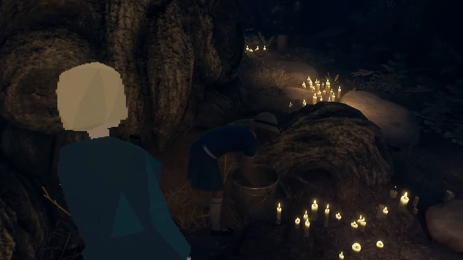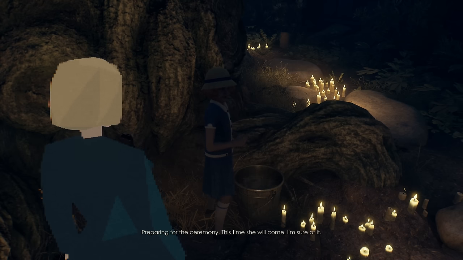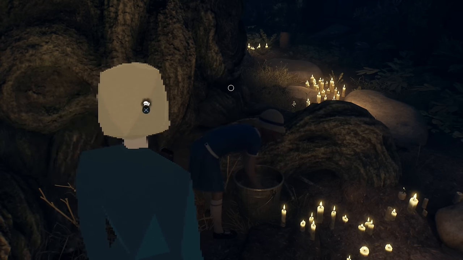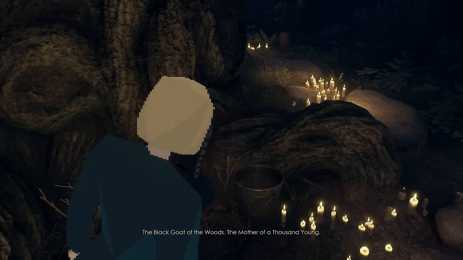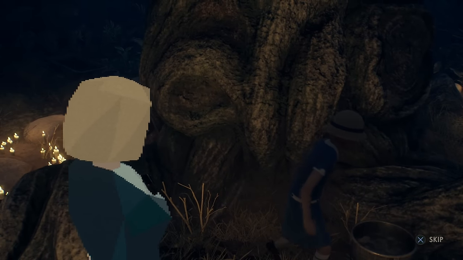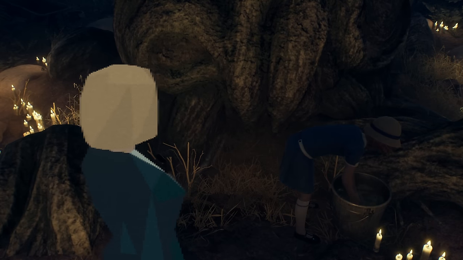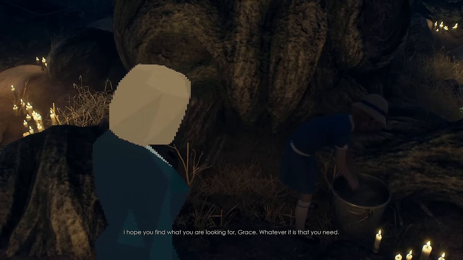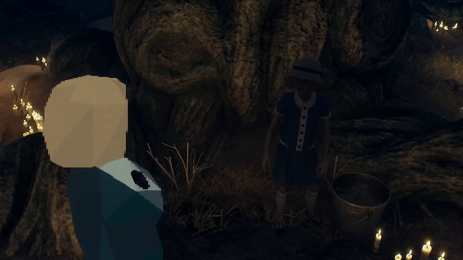What are you doing? Preparing for the ceremony. This time she will come. I'm sure of it. Who's coming, Grace? The Black Goat of the Woods, the mother of 1,000 young. I hope you find what you're looking for, Grace. Whatever it is that you need. That's a terrible thing to say.